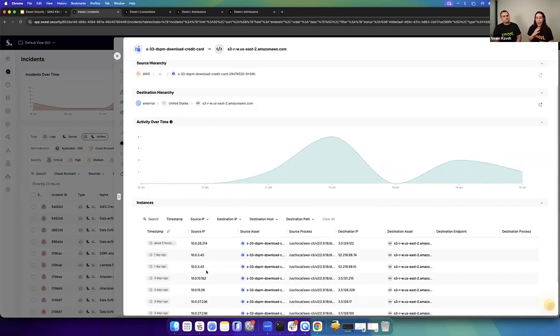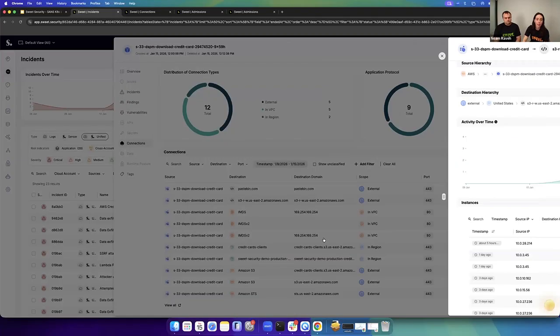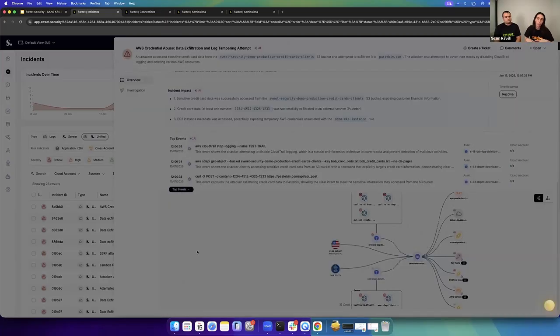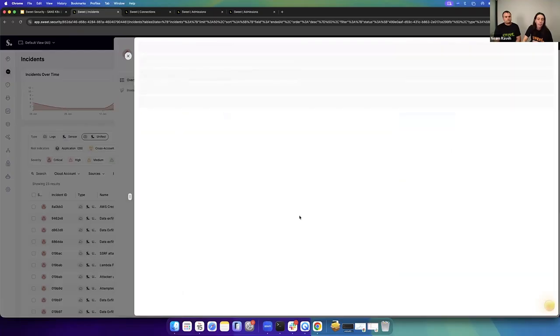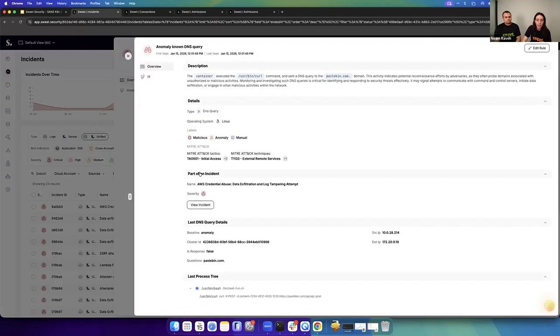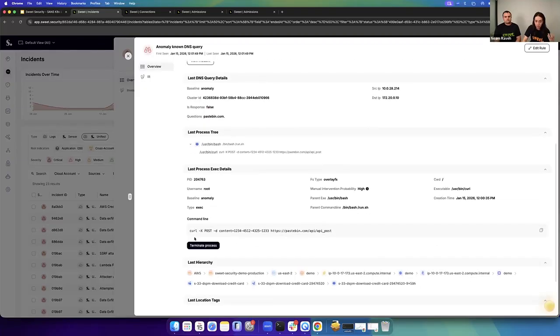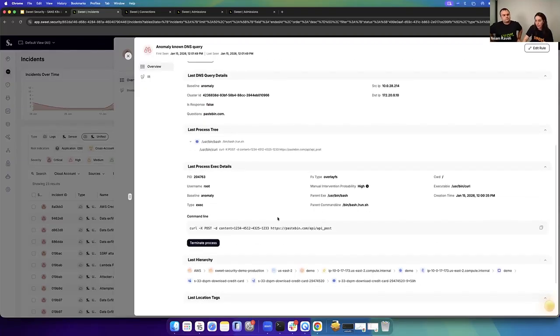So we have the exact source and destination IP, and as I mentioned, we correlate here connections from layer 4 and layer 7. So if it's a layer 7 connection, we'll also see the destination endpoint. And this really gives me all the details that I need to go back with full confidence and a full understanding of what happened in this incident, take the relevant process that I want to act on, and even terminate that process. And at that point, we're good.